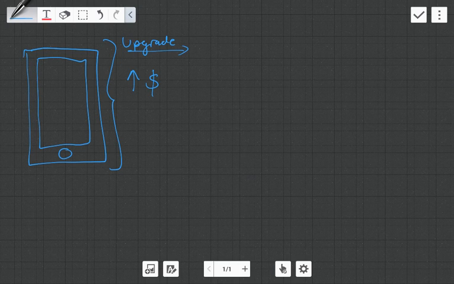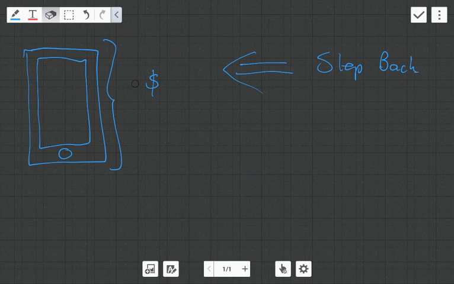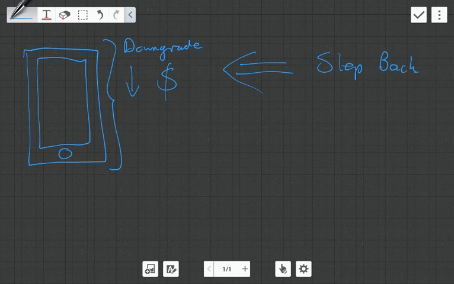So my idea is to go in the opposite direction. I say we should take a step back. And what I mean by taking a step back is I almost feel like we should downgrade the hardware. And yes, this will give the big perk of reducing the price, but there's method in my madness. I say we should downgrade the hardware, reduce the CPU, reduce the amount of RAM, make this phone less of a computer powerhouse and more of just a simple display that also has a touch feature interface.